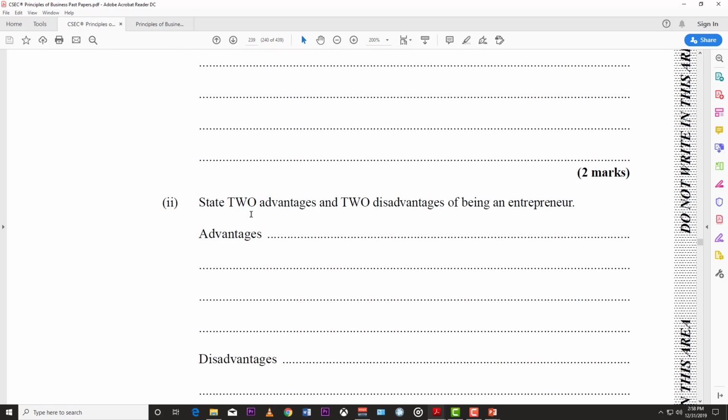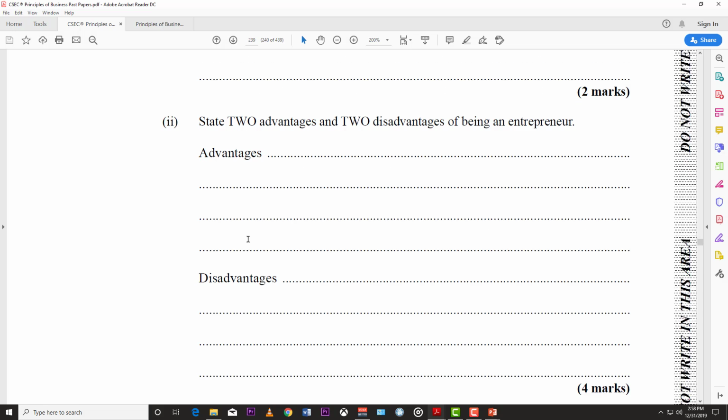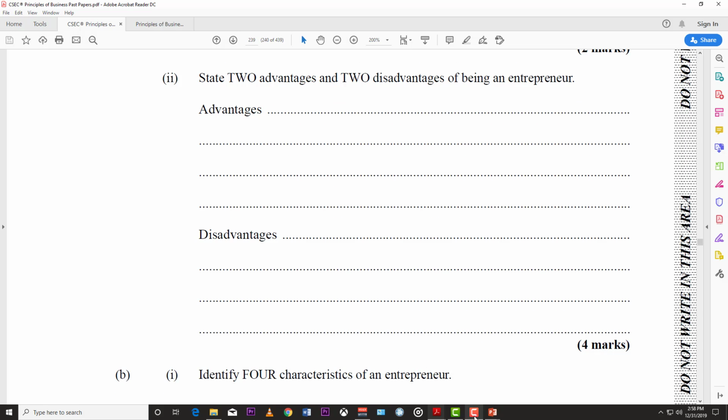Now, this one here asks: state 2 advantages and 2 disadvantages of being an entrepreneur. So, one advantage of being an entrepreneur is that you can control your financial life, you can become financially independent. One of the rewards of entrepreneurship is a profit. So that's one advantage. You get a profit from your risk. You took the risk to become an entrepreneur, and if you're successful, your reward would be a profit. And so some people would see this as an advantage because all the profit belongs to you as the entrepreneur. Also, you get to control how much money you might want to make based on the business that eventually you go into. So you can basically control your financial life.